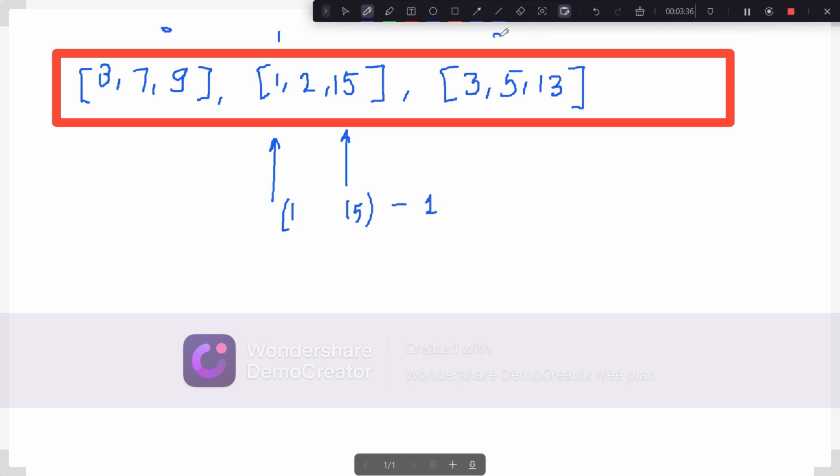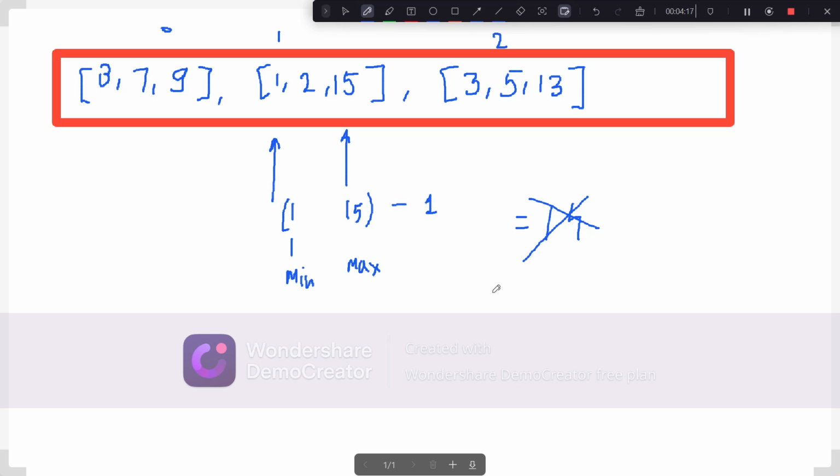So in this case, we just cannot rely on the max and min we got here, because there is the possibility that these two are coming from the same array. So we cannot say that the answer would be 15 minus 1, 14. This would not be the answer, because this is a violation, since we cannot pick two elements from the same array. For that reason, we have to find the minimum and second minimum, basically smallest and second smallest, and the maximum and second maximum, highest and second highest.